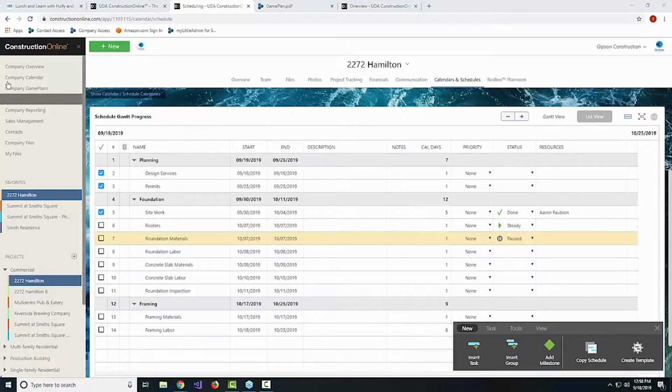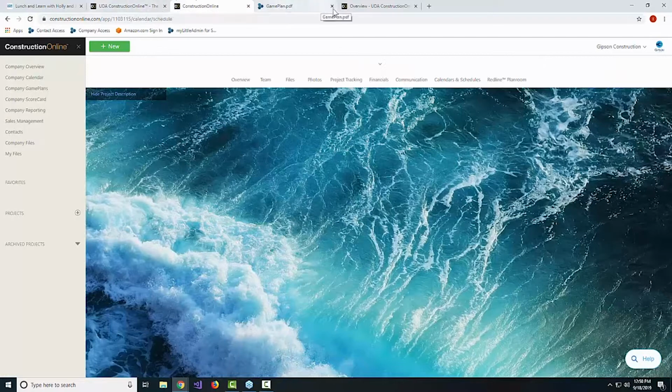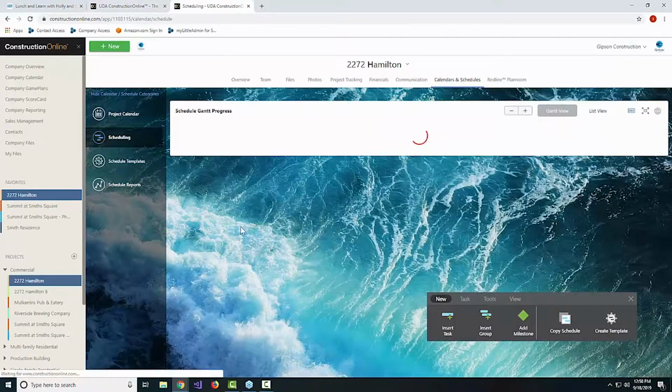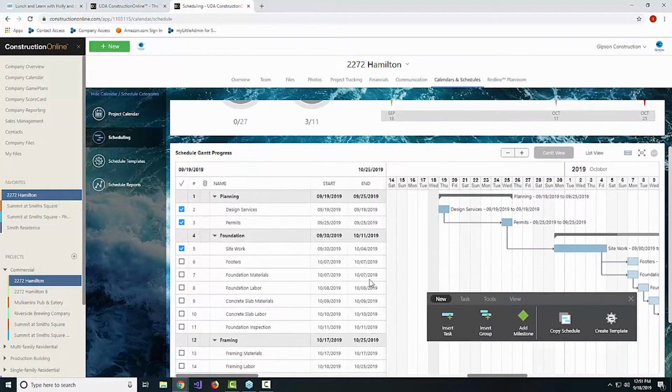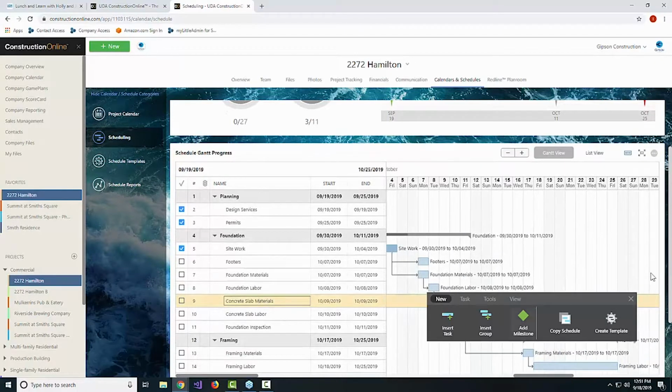Now, I actually saw someone asking, okay, what if our schedule, for instance, is running ahead and we pull a few tasks back? Well, we added in a new tool recently that we think is really fantastic. The base tool is not brand new.